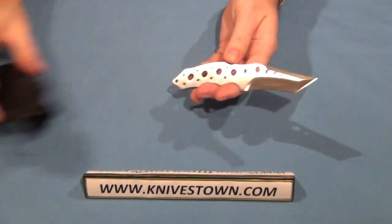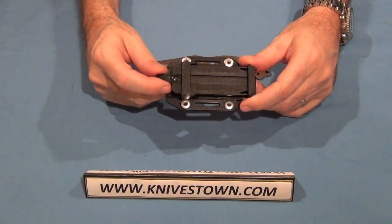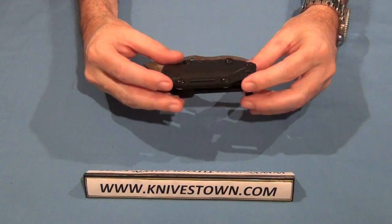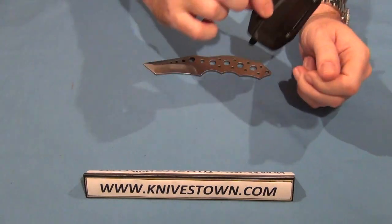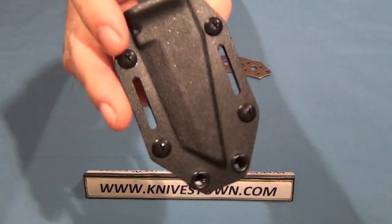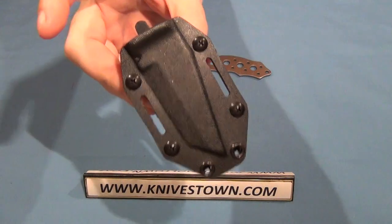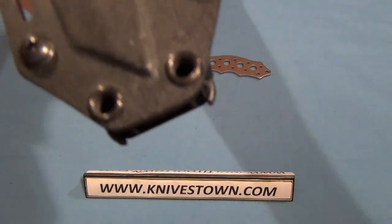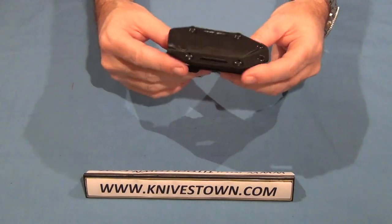It comes with a good multi-carry sheath. If you were creative, you could think of a lot of different ways of carrying it — it could be upside down, latched in a vest. It does also have these webbing slots here on the sides, so it could be attached that way. You've got the chain holes at the top if you take the clip apparatus off, so it could be held that way.